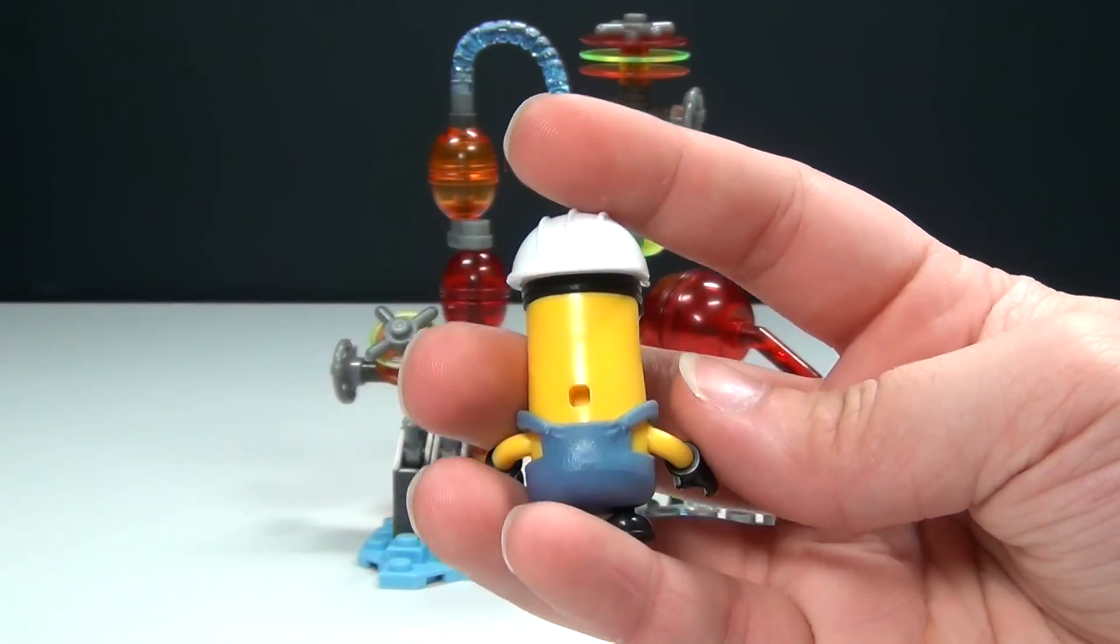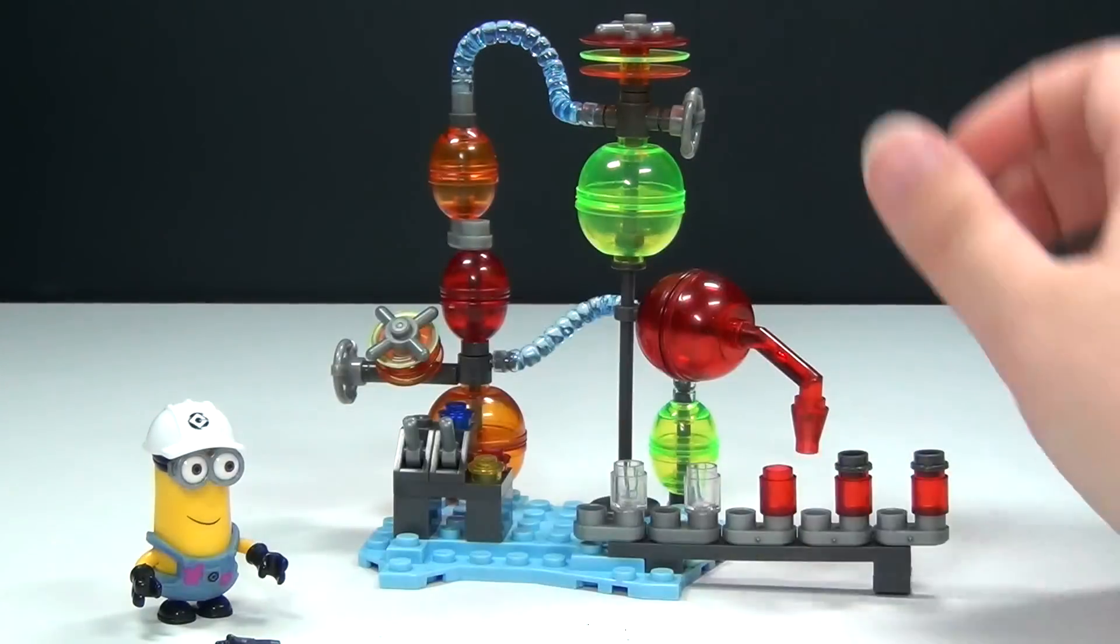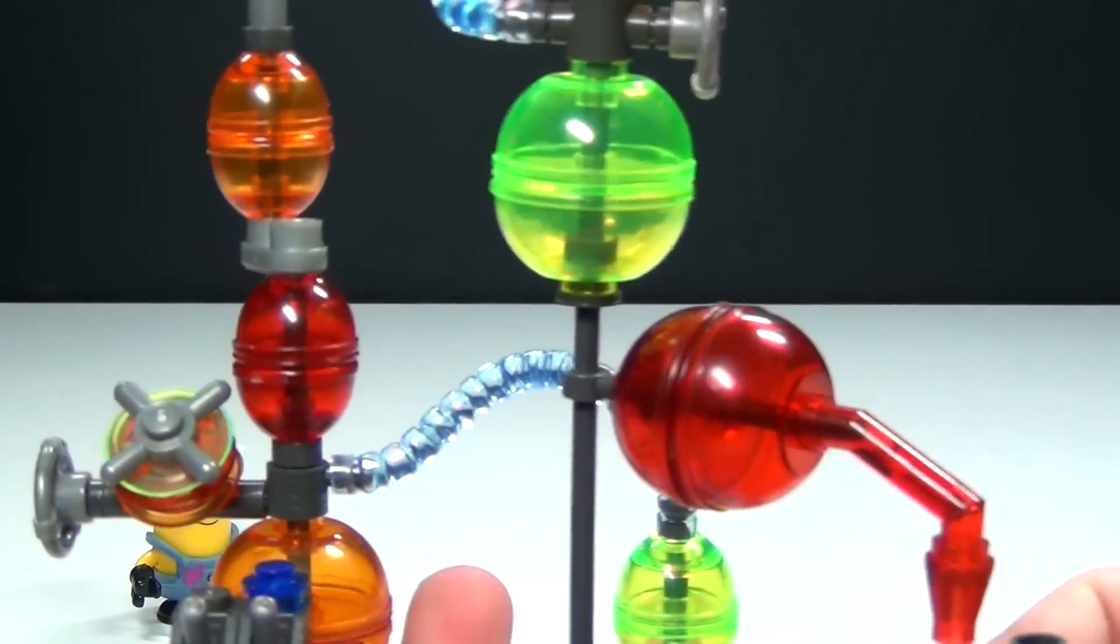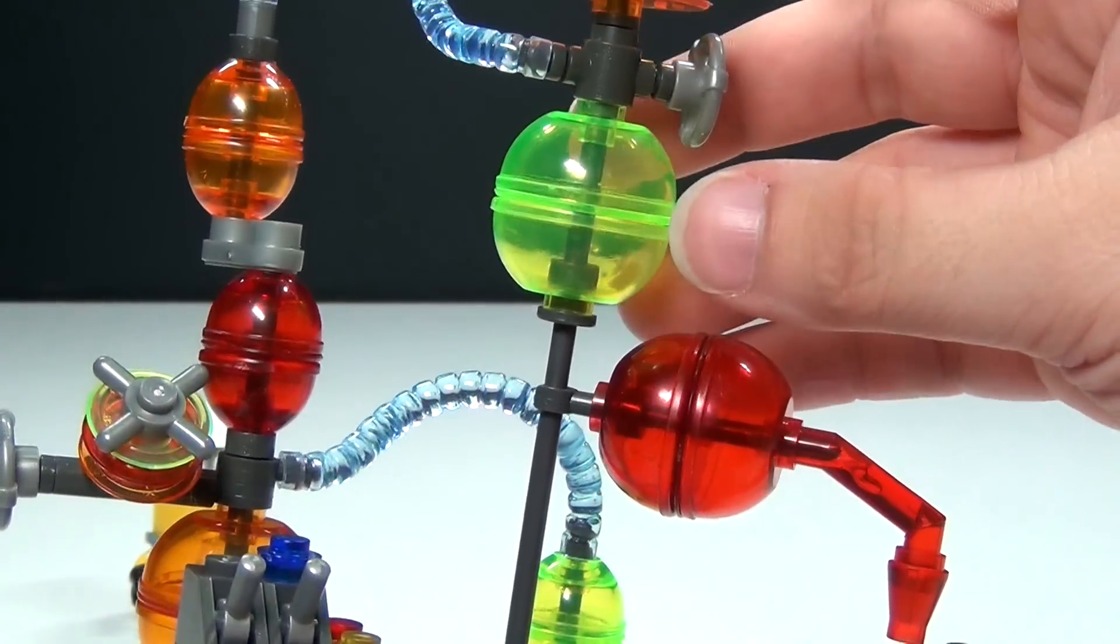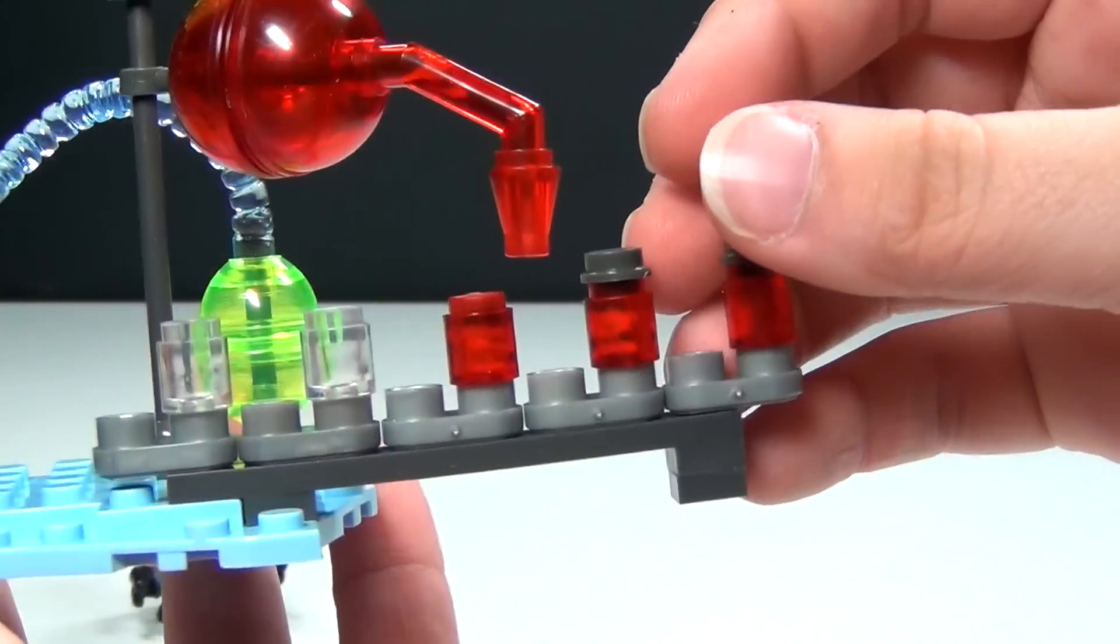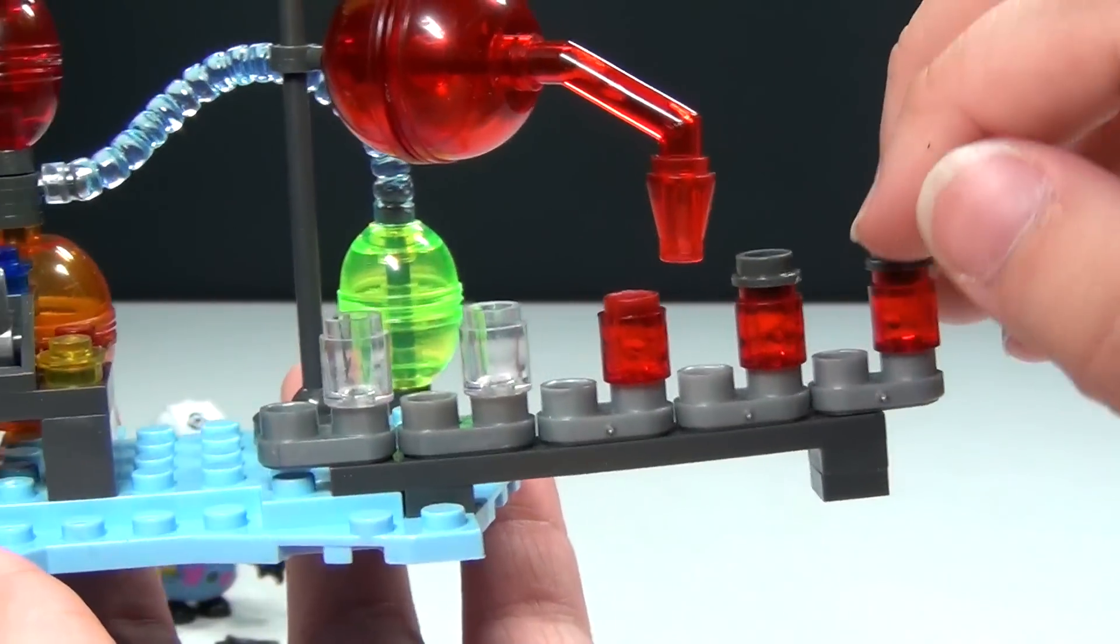I really like the little minion figures. I think they did a great job on designing those. And then also, here's the set. We have all these really cool translucent pieces of various colors, as you can see, kind of to make the little lab here. We've got what looks like they're filling jars here with the jelly.